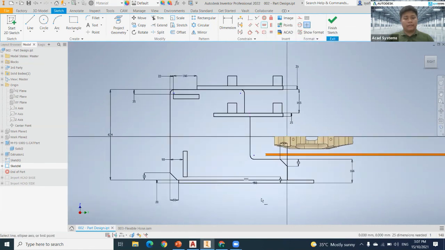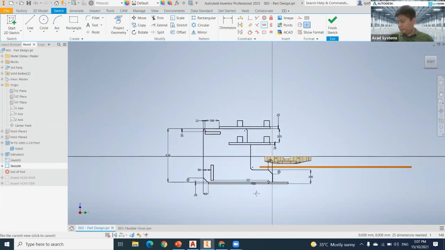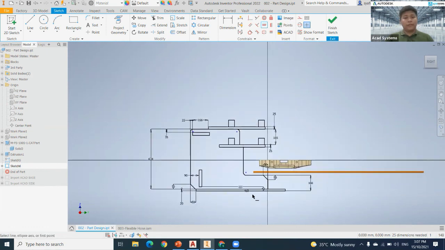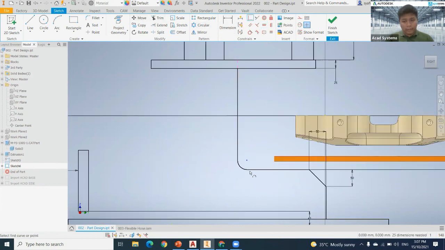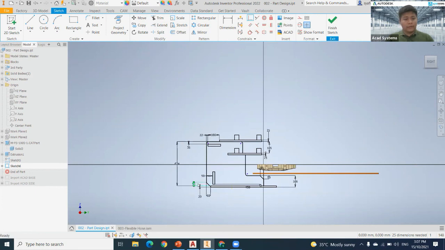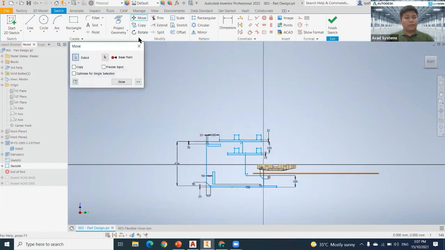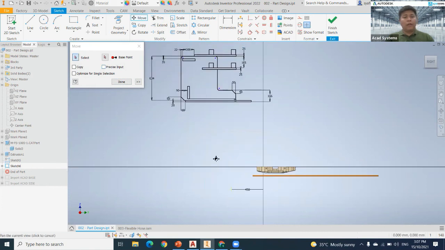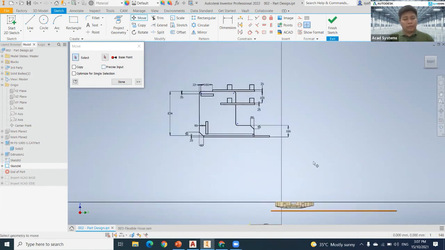This line over here, for example. Okay, again I click coincident from which I move, just use a simple move, this point. Click to here. So if you want to use the move method also, no problem.